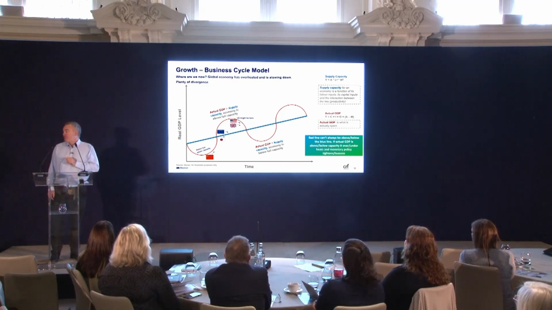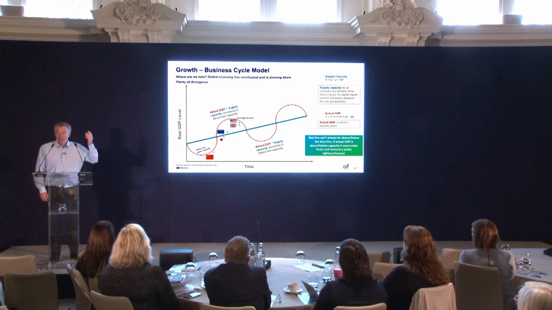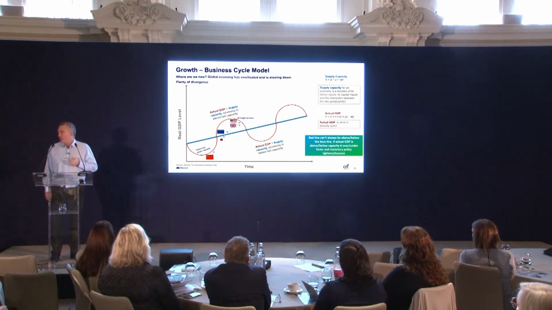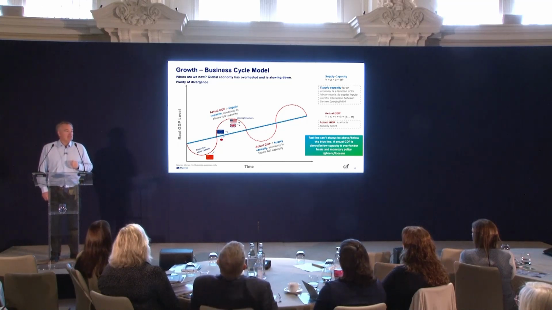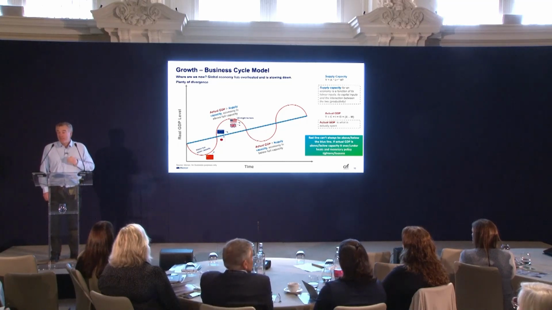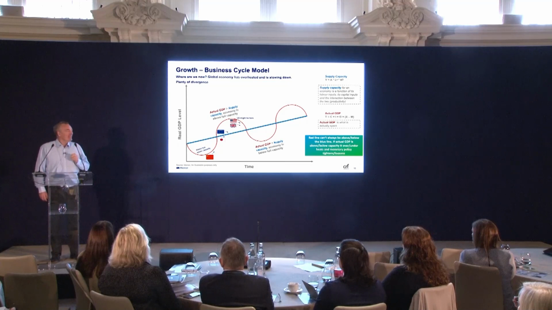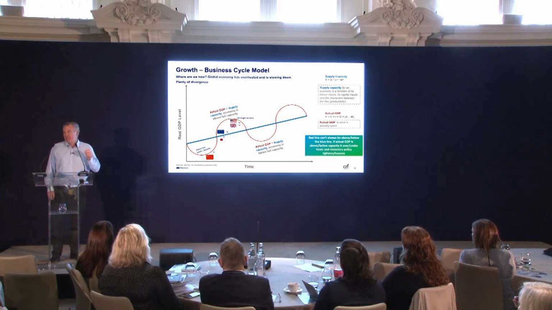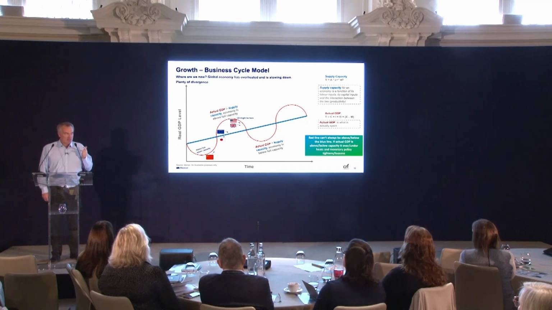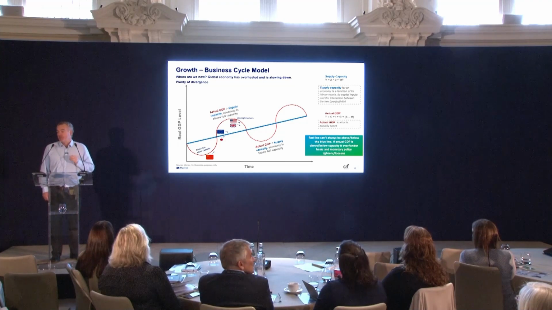The red line is what GDP actually is, and that's what gets measured and appears in the press the whole time. And that moves up and down over time, depending on whether we're optimistic or pessimistic, businesses are investing, they're not investing, and so on. But it must always be near the blue line. Now, again, for people who did a little bit of economics, GDP is, you add up C plus I plus G plus X minus M. Consumption plus investment plus government spending plus exports minus imports is GDP. And that moves up and down around the blue line.